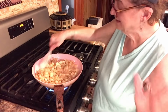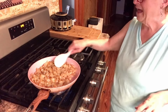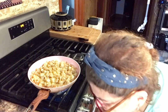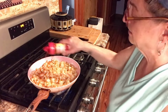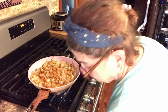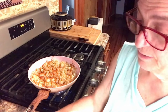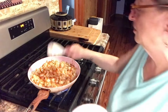So I seasoned it, like I said, with garlic powder, onion powder, salt, and pepper. I'm gonna put some paprika in here. And I think that's all the seasoning I'm gonna put in here. Where's the paprika? Here's the paprika. We'll put a little bit of paprika in here. Just a little bit. And let me get the butter. I'm going to put a little piece of butter in here. Like I said, I didn't soak them in oil, but I did put olive oil on the bottom of the pan because you need some olive oil, and olive oil is good fat. Butter is not so great for you, so I'm not going to use that much, just a little bit.